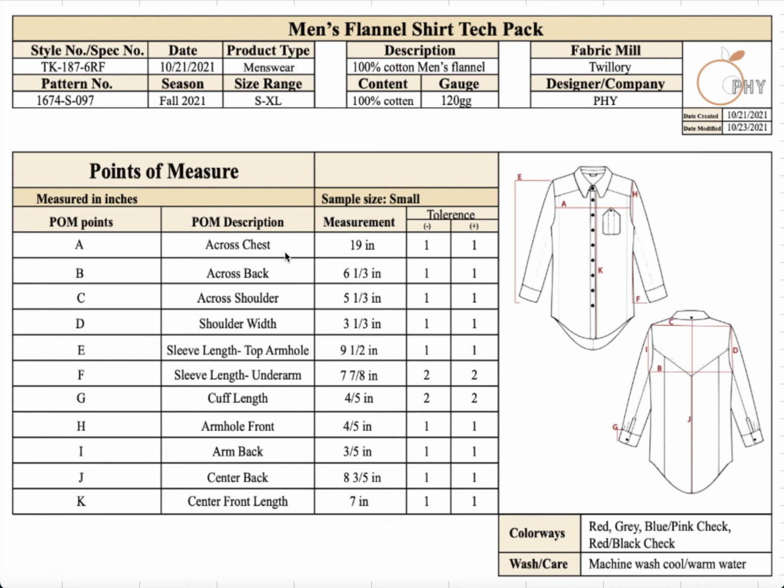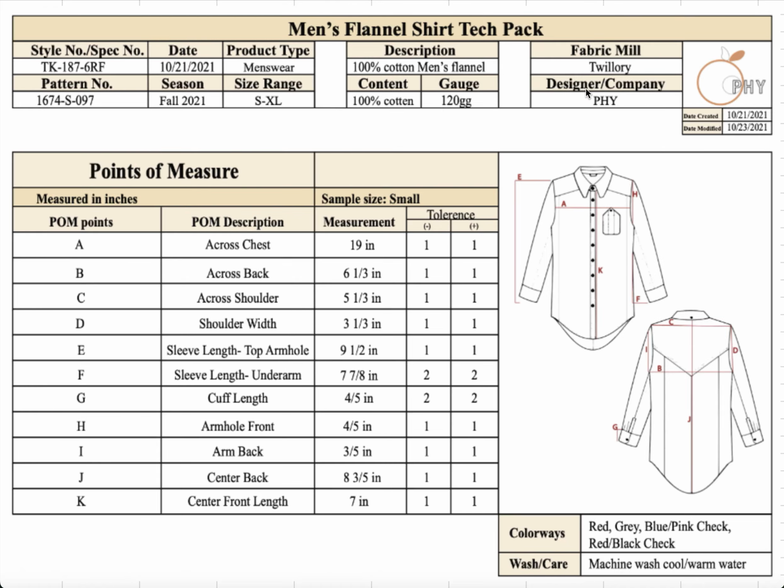Now you're going to take these measurements down, right? You're going to write all these measurements down, and you're going to give those measurements letters, like A across the chest. You give those things letters. You do the best you can. You don't have to be an expert, by the way. But if you're serious about clothing, you have to know the sizing of your products, right? But you will always have a person that's an expert in pattern making, so that when you're done with it, you can consult with them and they will tell you what to do, right? Or what to change.